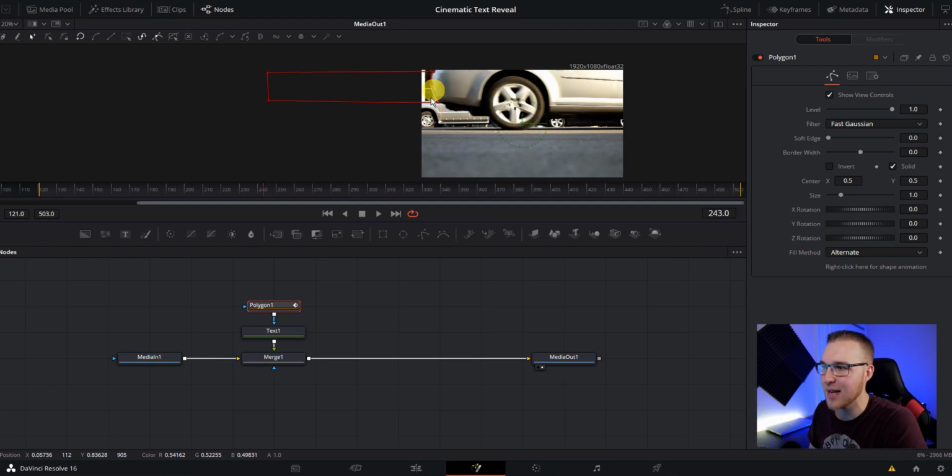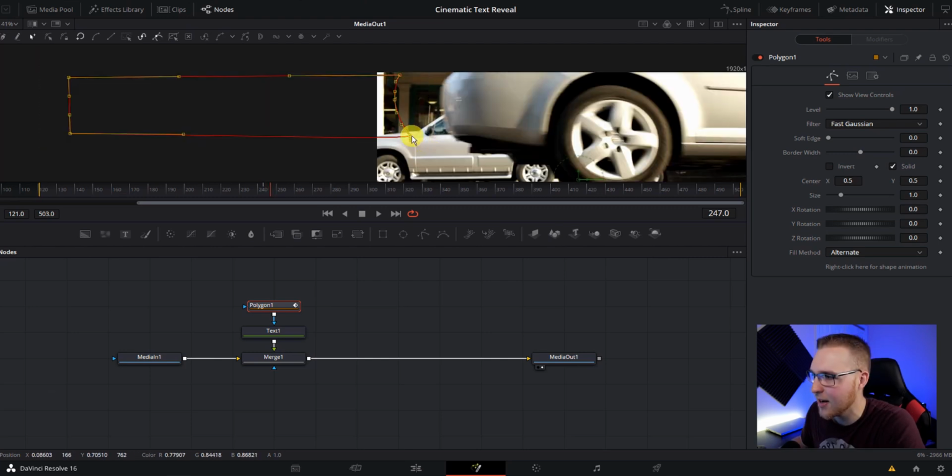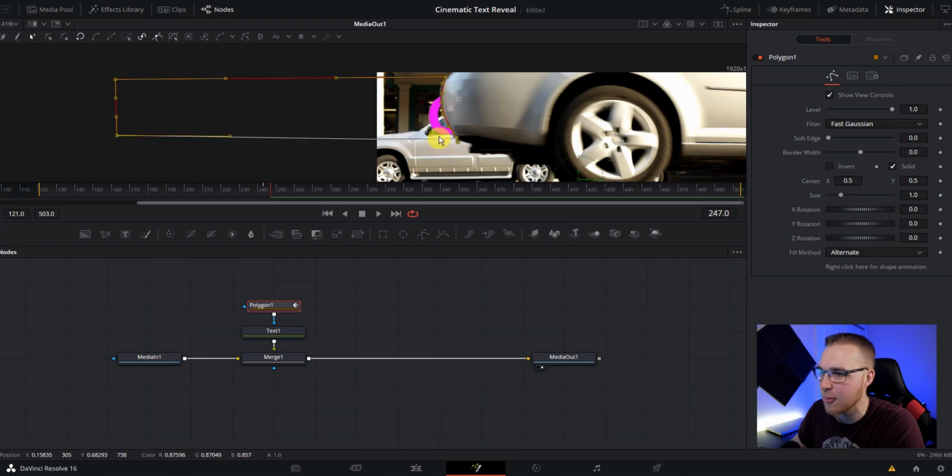So now we need this mask to move forward. Just move a few frames forward and then highlight your mask again and drag it over to the end of your car. And now we can see the title being revealed. I also personally like to soften the edges up just a little. I don't want to go too extreme, because the reality is if you do, you're gonna see the text in the car and it's gonna look pretty crappy. So I usually bring the softness up to about 0.01 or something like that.